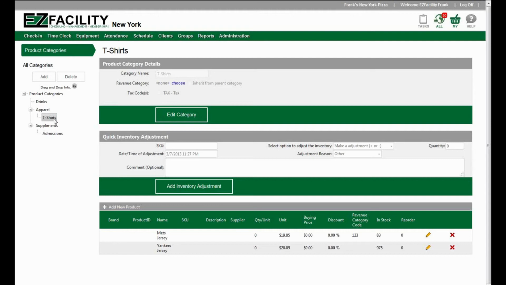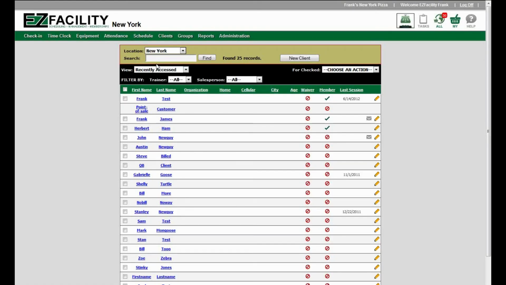Now, in order to track your product categories and tax rates, we've needed to change how point of sale keeps track of your receipts. Every transaction generated in the new point of sale will now create an invoice and a payment, the same way your packages and memberships do. For point of sale transactions without a client, there's a new record in your client list named Point of Sale Customer, which will serve as a way to review these orders.